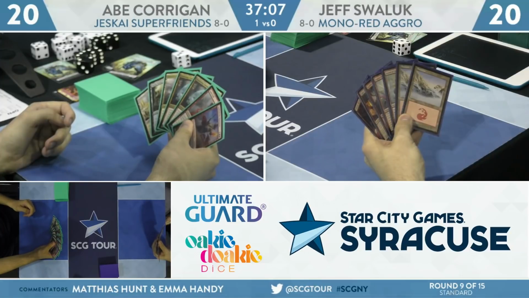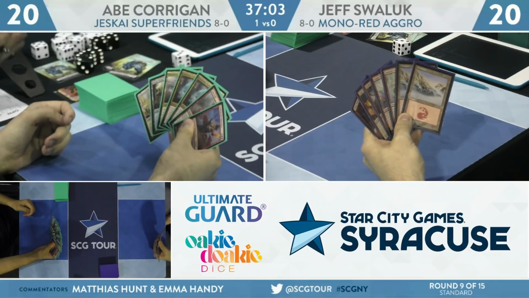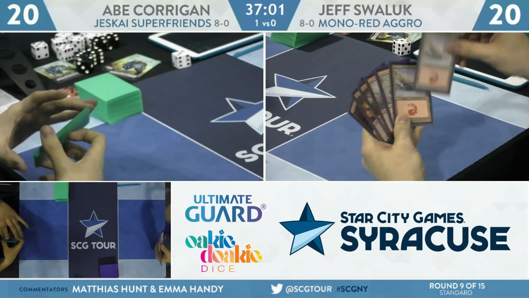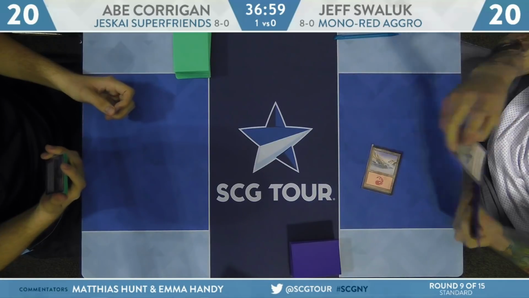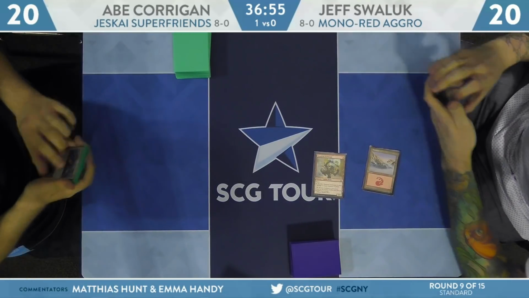3 mana is your turn. Exactly. The traditional control decks like to play Absorb because when you don't absorb something, you get to Chemister's Insight. But as we mentioned before, earlier in the broadcast, Super Friends doesn't play card draw. Right.